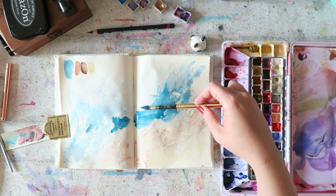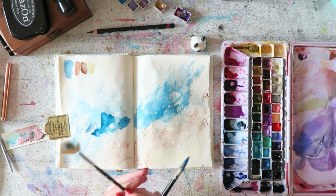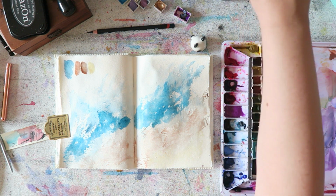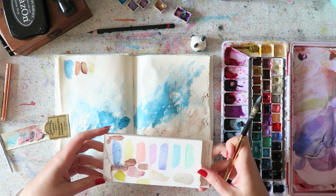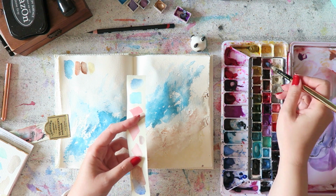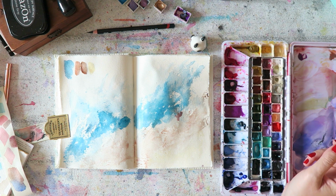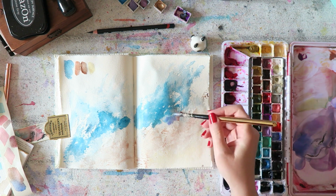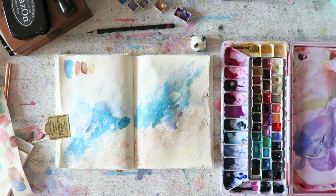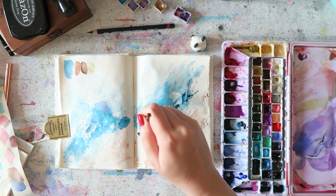This was a huge mess, and I think the problem with this page, which I have sketchbooks that are just filled with these kind of pages. Now, I don't want to imply that there's anything wrong with it, and if you are the kind of artist, or art journalist, that just goes with the flow, that's great. But I have really found that I need to have some sort of an idea in mind. I should take things a little bit slower and not just wing it, because when I wing it, usually I end up here where I have a page full of watercolors with very little space to add things to it, and also sometimes a color scheme I'm not super attached or attracted to.